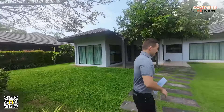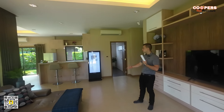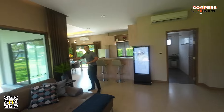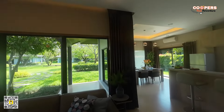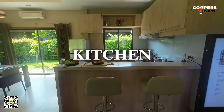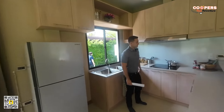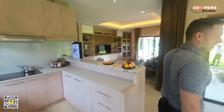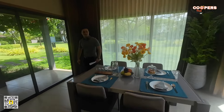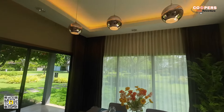We step inside right into the living room — really beautiful wood furniture. The sofa, the tables, the chairs, they all match the wooden style. Even the curtains — floor to ceiling curtains there. Very nice, really beautiful house. One story, very convenient. There's a nice family kitchen here with a fridge and all the kitchen appliances necessary. And here we have the family table for dinner, lunch, breakfast. Even though it's a four-seater dining table, it could easily be made into a six-seater — there is plenty of room for that, with nice hanging lamps there.